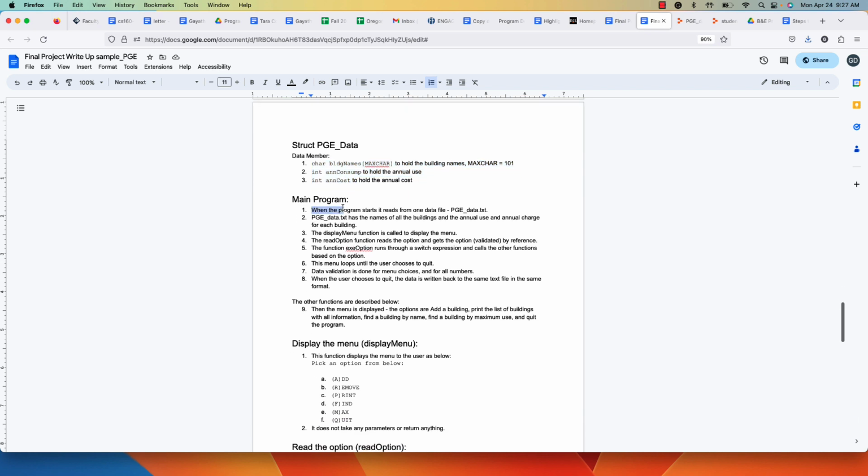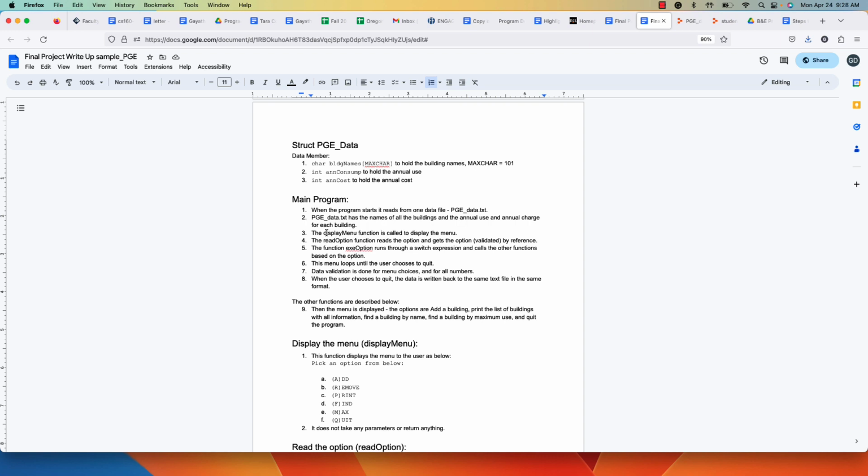And if you look, it says when the program starts, it's going to read from a text file. How you read from the text file, we'll worry about that later. As far as how you're going to do it, the syntax, we will learn later. But it reads from the text file. It has this information. It displays a menu. Then it calls a function to read the option. Again, these are things that you've done in your encoder. You know how to do this in assignment number 2. You know if it is E or Q, what you need to do with it. This is the same thing.